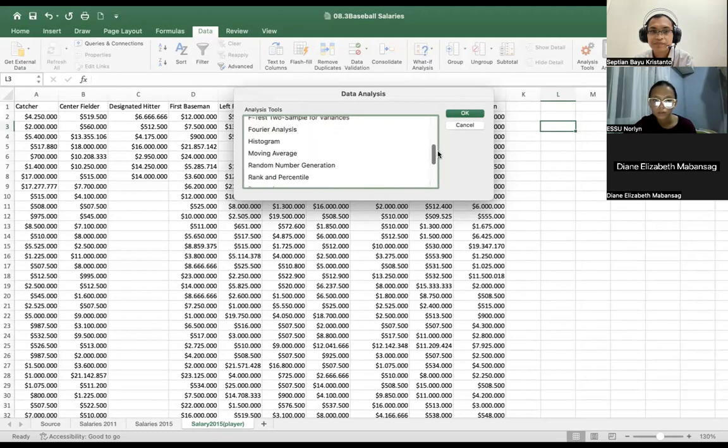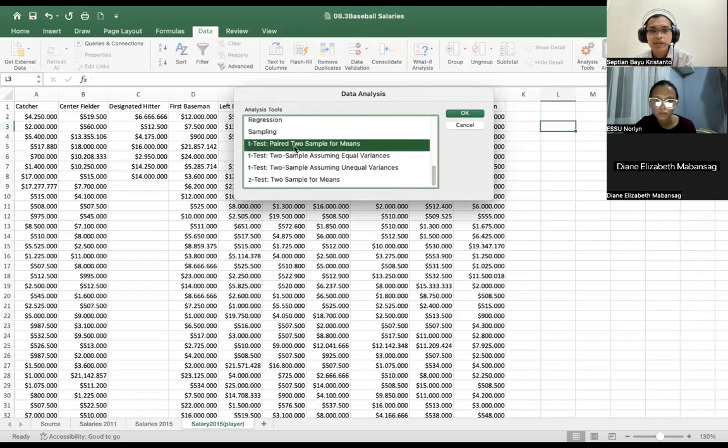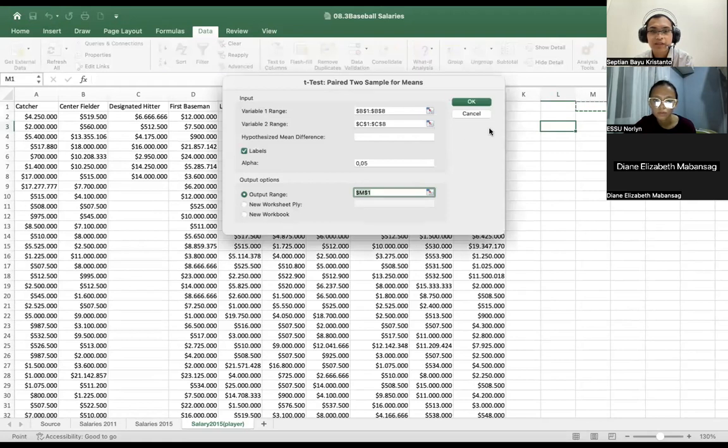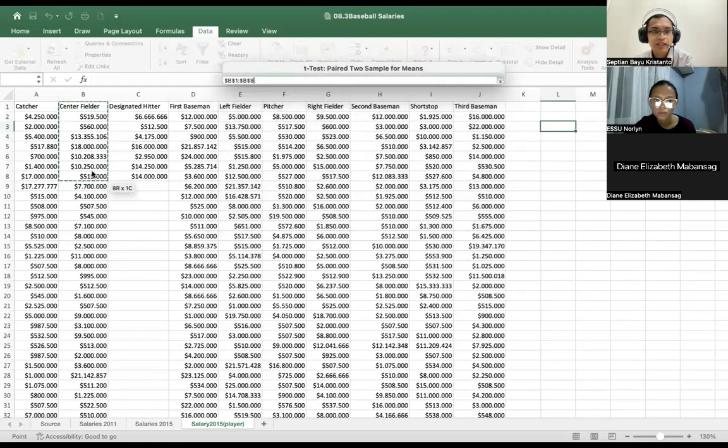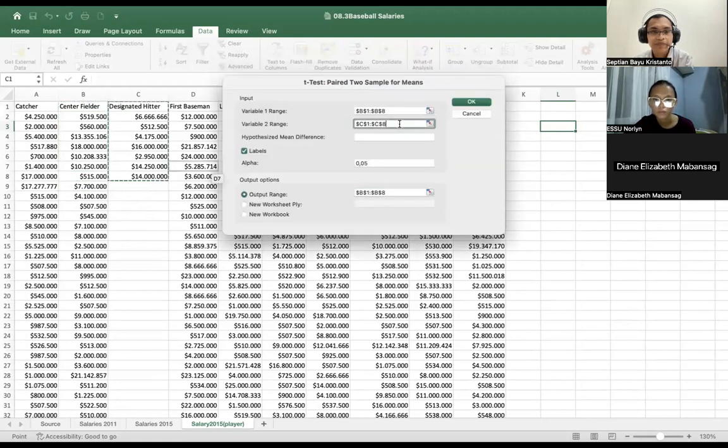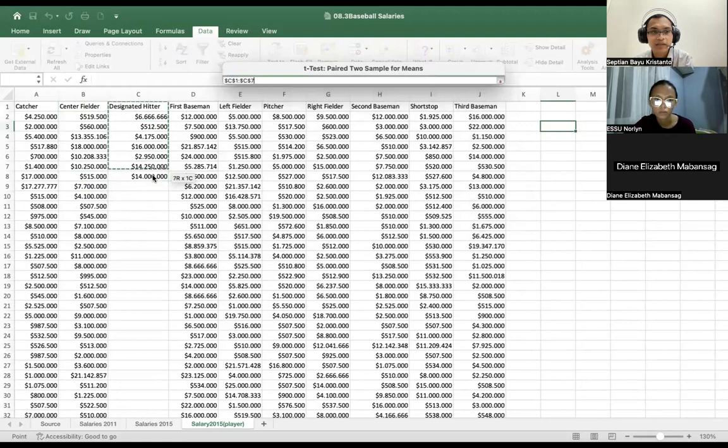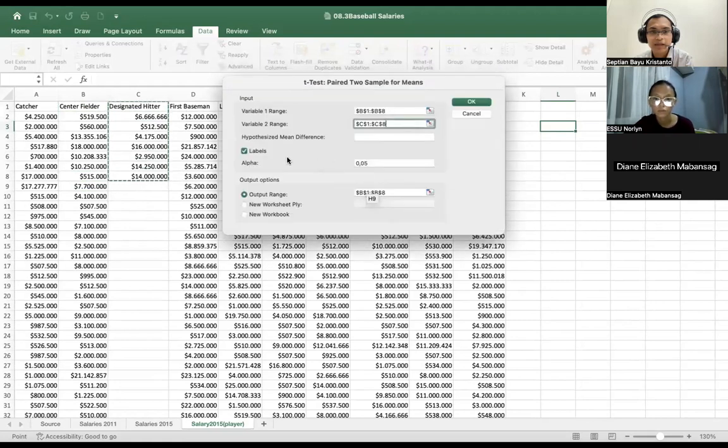And we also have other information like this one. Let's say we learn about the paired sample of means. Let's say we have data for the center field, with data here and data here, and a label here, and let's say we have a 5% error, and the output is here.